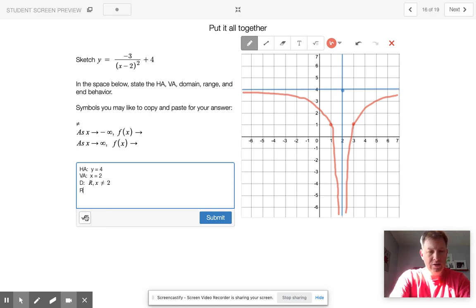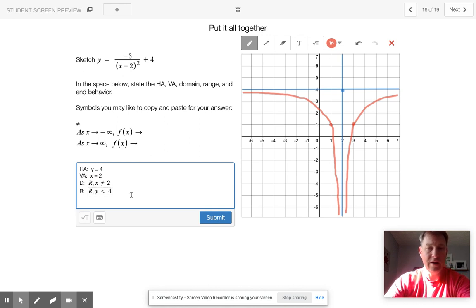Now for the range, this is where the range for the x squared functions is a lot more difficult because it's not just y can't equal 4, which it would have been if it was 1 over x, because I don't use the values above y equals 4. So I can still include all real numbers. That's always a good idea, but it's all real numbers as long as they are less than 4. So as long as y values are less than 4. It would be a major mistake if you said less than or equal to 4.